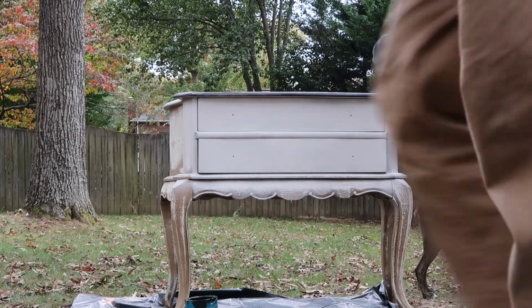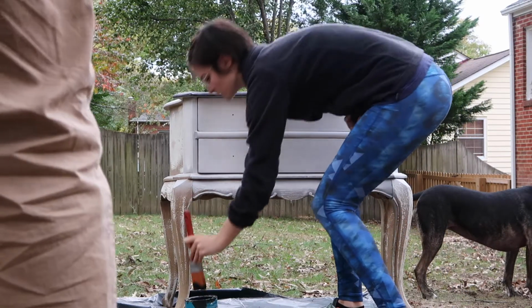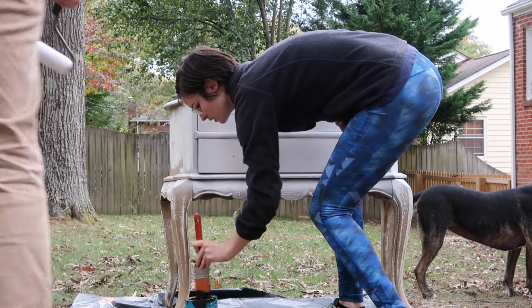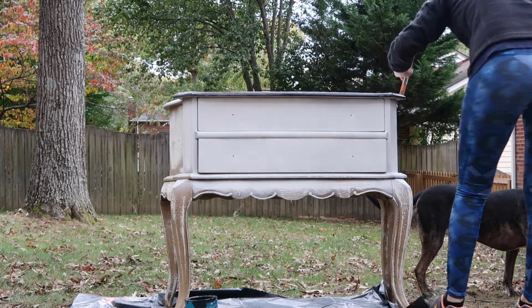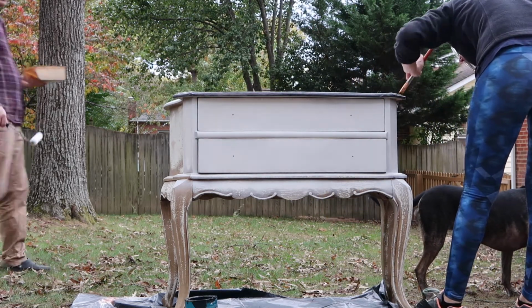We are teaming up again, and I am going in and getting the trim and the harder to reach spots with a brush, and my dad is coming back in and covering the flat top and sides with a roller.